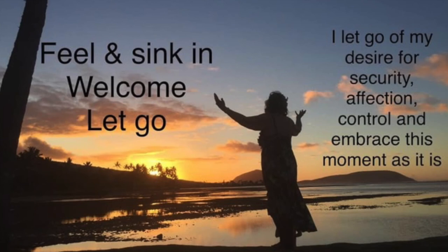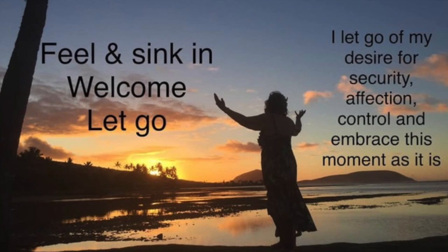I let go of my desire for security, affection, control, and embrace this moment as it is. And perhaps saying those words on your breath or in your heart or out loud will help you embody this. So feel and sink in. Welcome and let go.